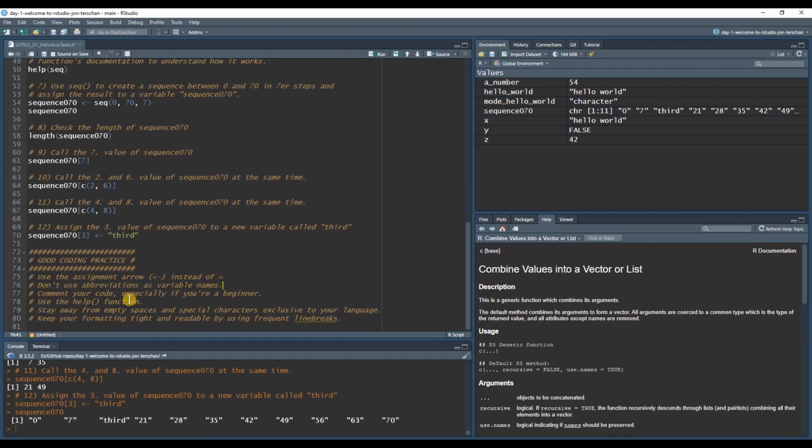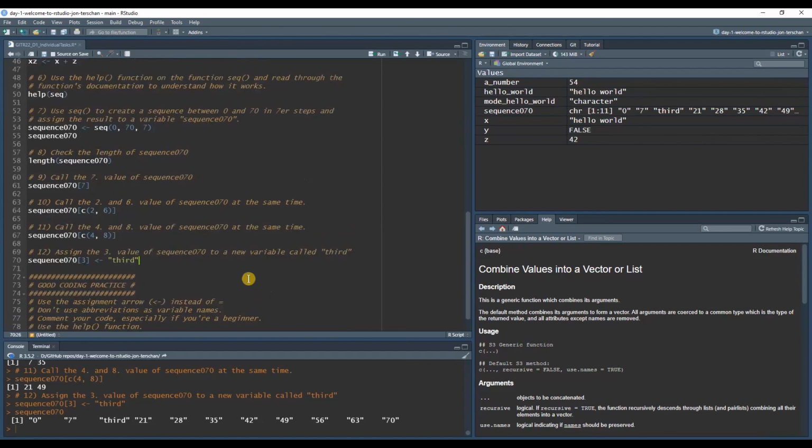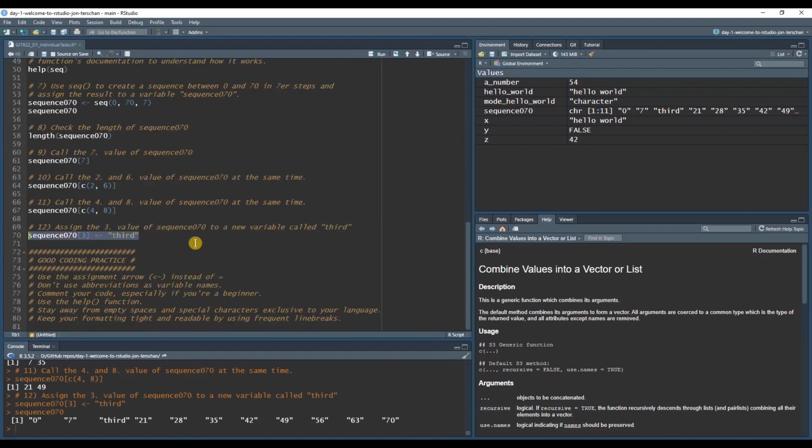Comment your code, comment everything, especially if you're a beginner. Now we didn't have to comment it because I put the little assignments here, and they basically tell you what's happening in the line, what's supposed to happen in the line thereafter. But if you write your own code, comment everything, because you will absolutely forget what code does if you're not familiar with the programming language.